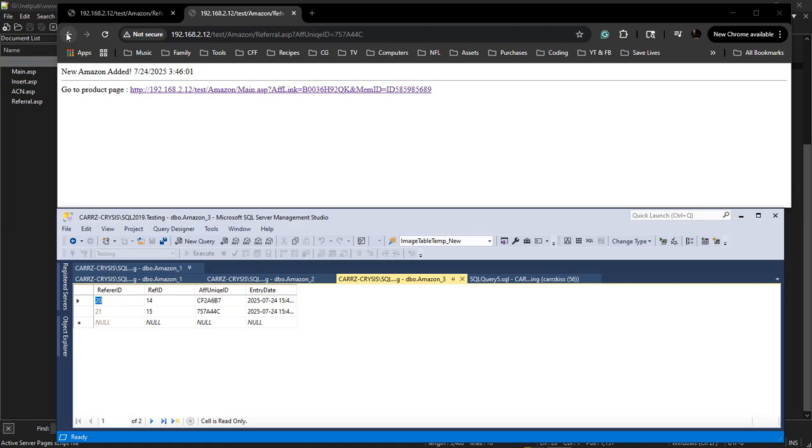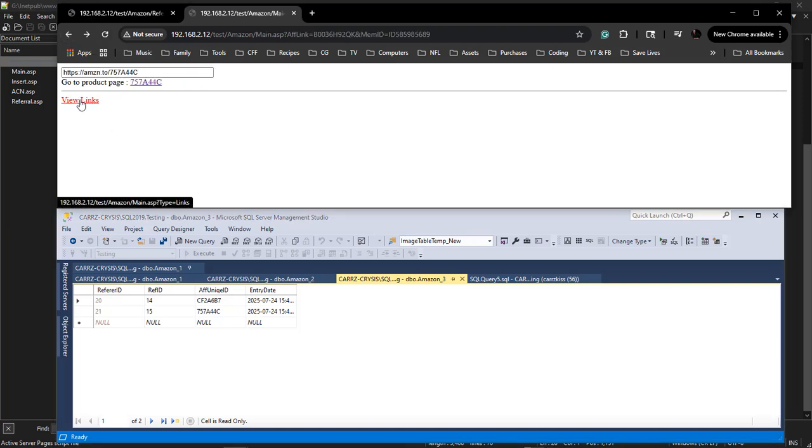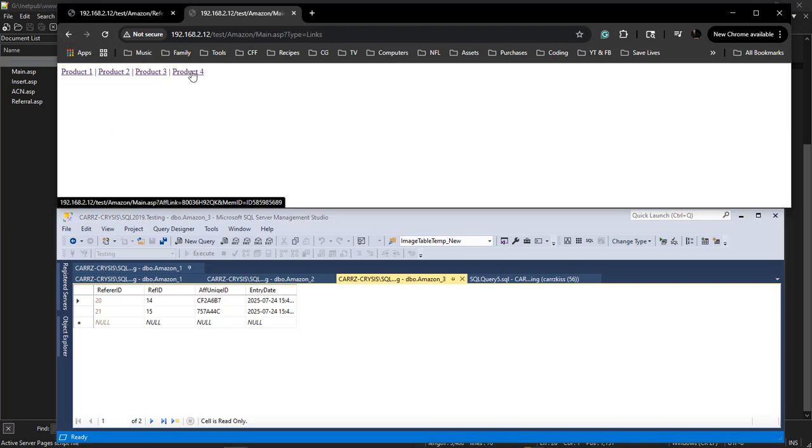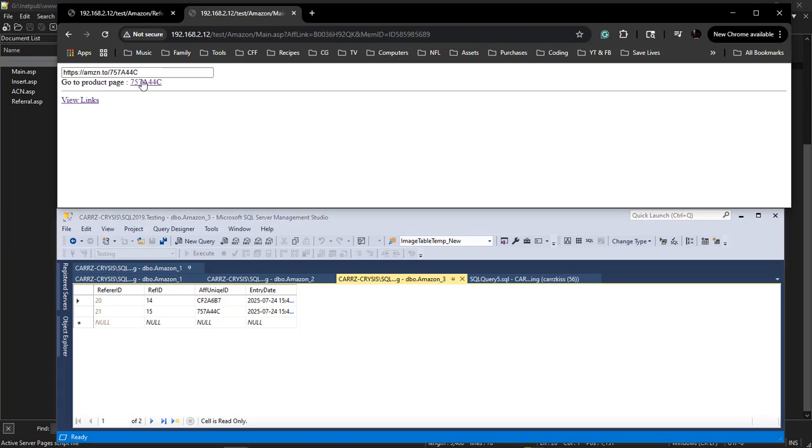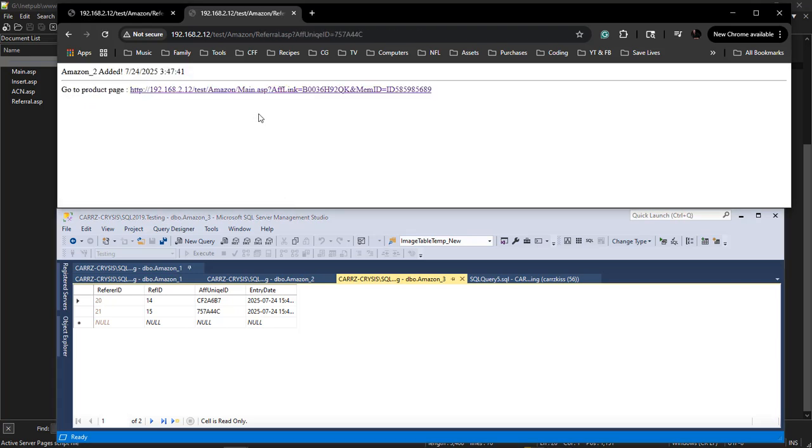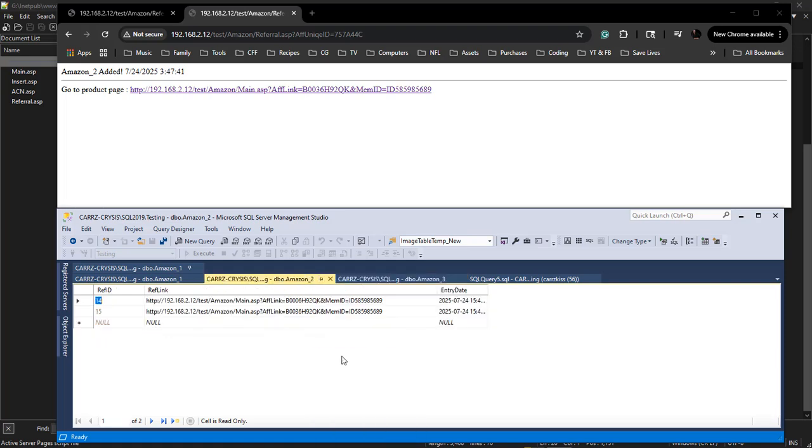So if we come back over here, then we go to view links, and then we do product. So right here, QK, and then we're going to click right here, and now we have this one right here. So we right click, execute, and we have it again right here. So we got these two C's right here, but we don't have it over here. See there, it did not create it again here because it already exists.